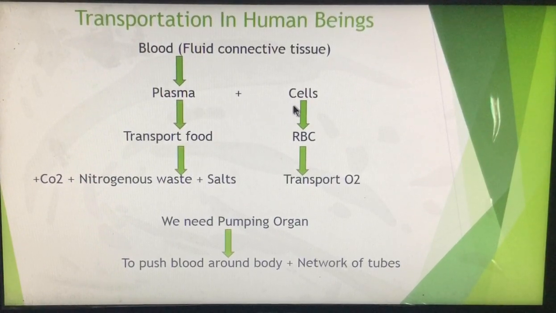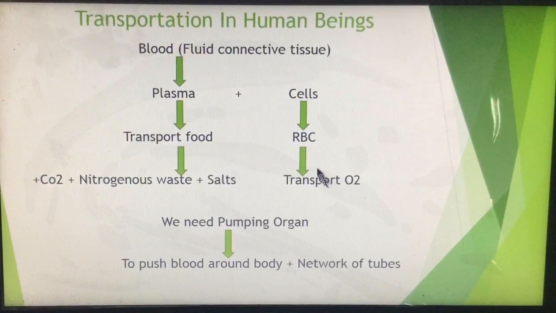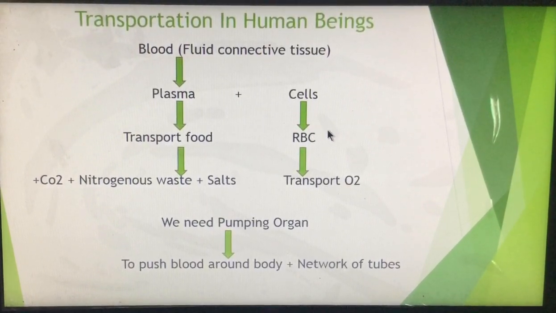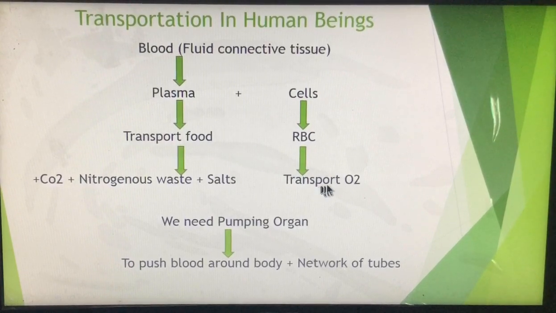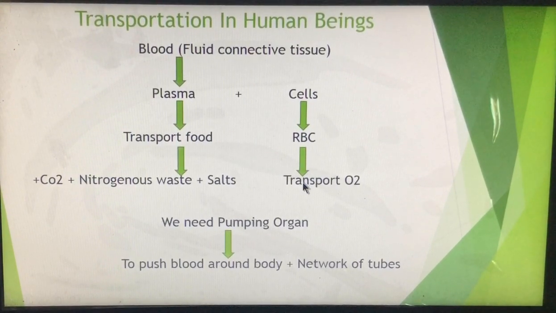The function of the red blood cells is to transport the oxygen. So oxygen is being transported with the help of RBC. तुमने देखा होगा red blood cell के अंदर one pigment is there which is known as a hemoglobin, and the function of the hemoglobin is to transport the oxygen. हमारा blood जो है वो red color का है. क्यों है red color का? क्योंकि इसमें एक pigment है, and the name of the pigment is hemoglobin. So the function of the RBC, as the name indicates, red, they are red in color, blood, they are in the blood, and cells, they are not liquid. So the function of the red blood cell is to transport the oxygen.